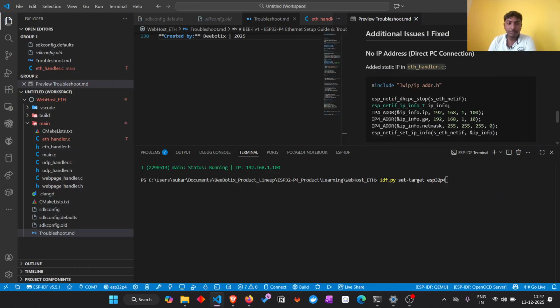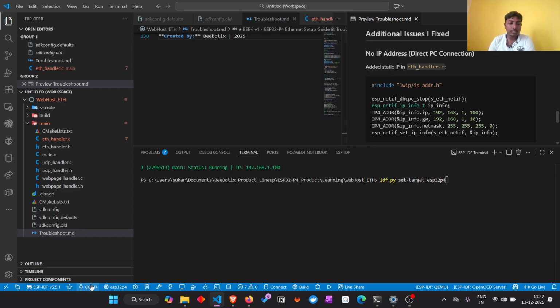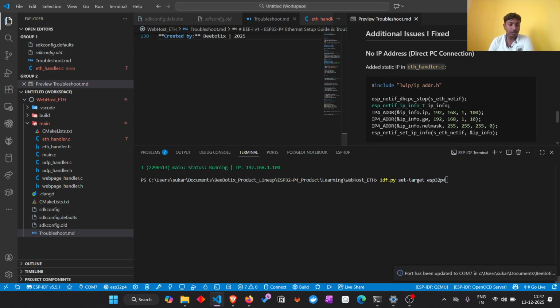Okay, if you don't want to make all those complications, you can click in the bottom. You can see ESP drives target. Go to here and type the ESP model which you are using. After that you need to select the COM port. I'm in Windows, so COM7 is showing for me. It is connected, so I'll just click on COM7. First you can go to your device manager and identify where it is. And to start, after you make, click on build, which will build your application.